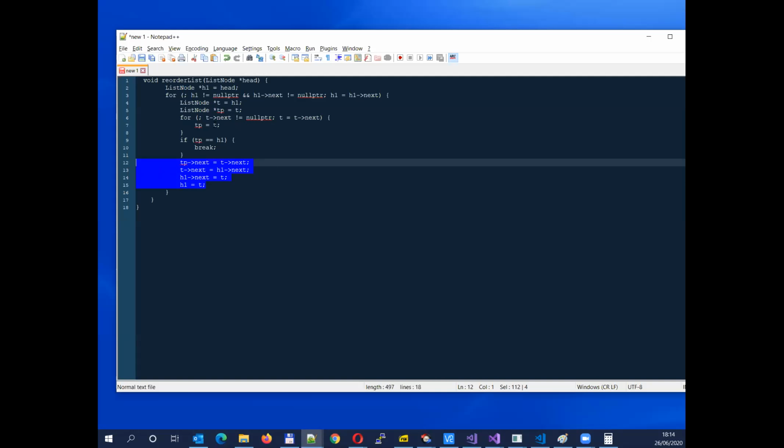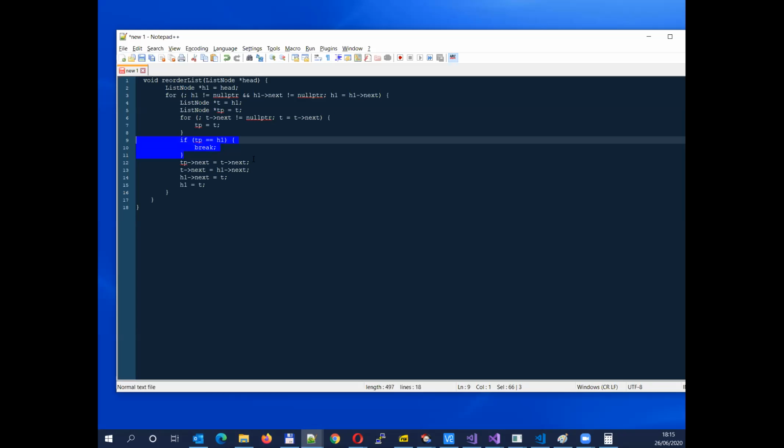So every time you have to traverse to keep track of the tail preceding, and make sure tail preceding is not the same as head if you are given just one node, right? Then you have to break. Those things you just need to maintain. So what is that condition? Tail pointer is equal to head, like you are checking that both addresses are the same. This is similar to what Santosh mentioned in the recursive solution, to break.